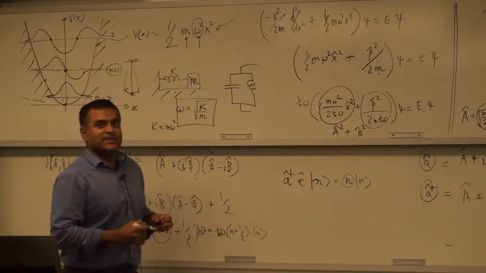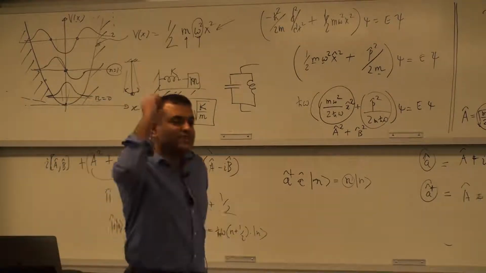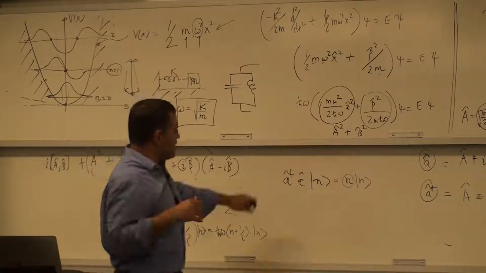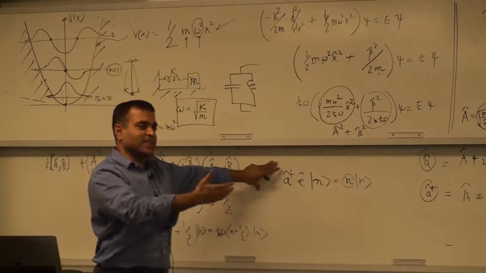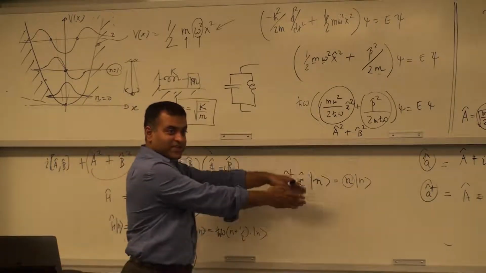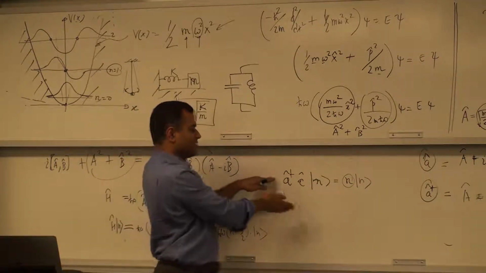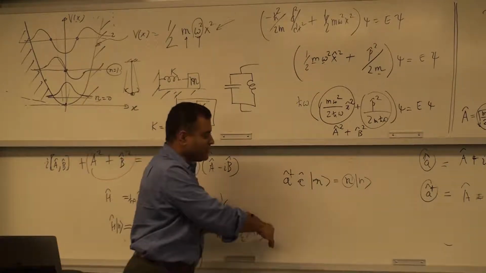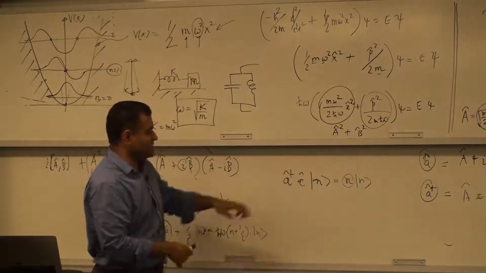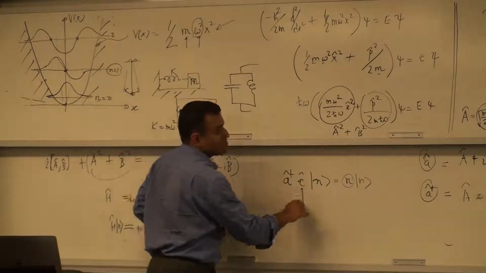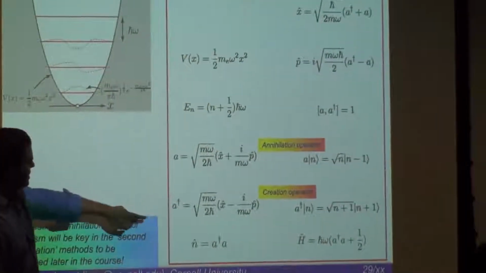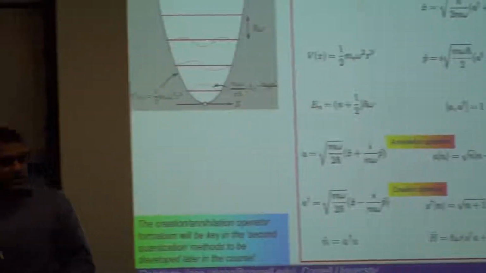Is this the same or different than the creation and annihilation operators that you use, like creating a site and destroying a site? Yeah. We are building up to this because the entire creation and annihilation operator idea is based on this picture. This is exactly the same as the creation and annihilation operators. As I mentioned, this one is the annihilation operator, which lowers the state, and A dagger will raise, or create, a state. We're going to look into that right now.